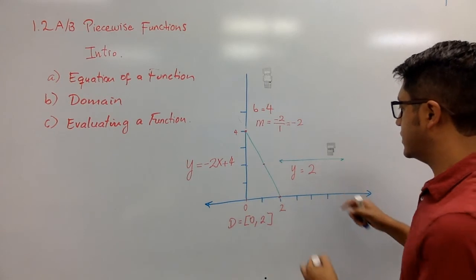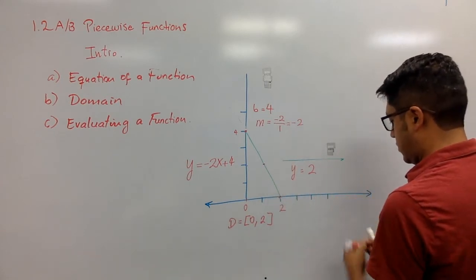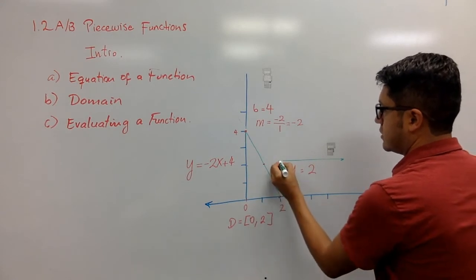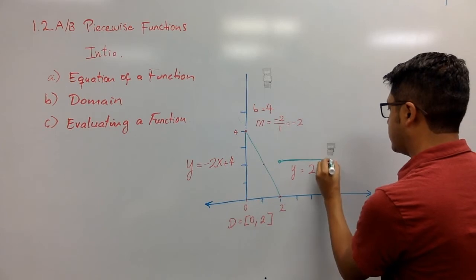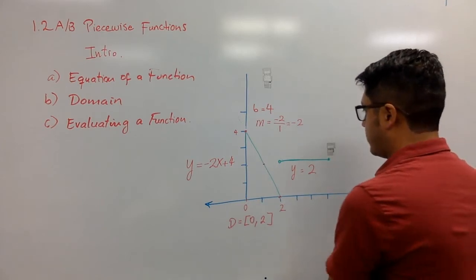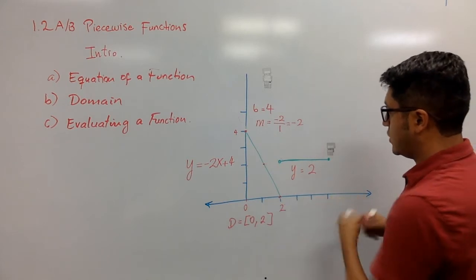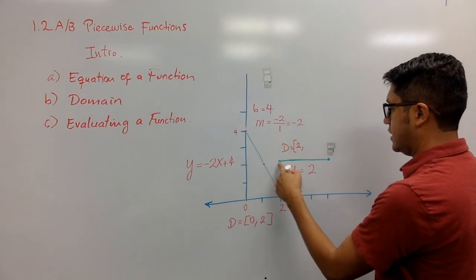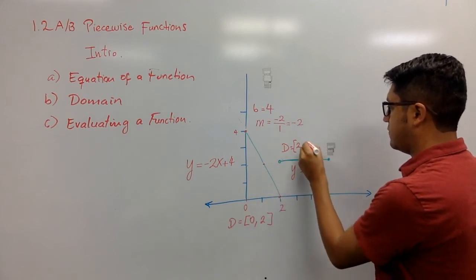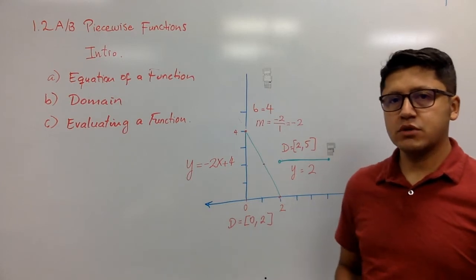Now let's take a look at this one. I'm going to give a boundary from this point, starting from here, right? And then I'm going to let it just go up to this point, all right? So now if I'm going to determine the boundary of this line, I know that it goes from 2 and then reaches 3, 4 until 5. All right, and that's how you determine the domain.